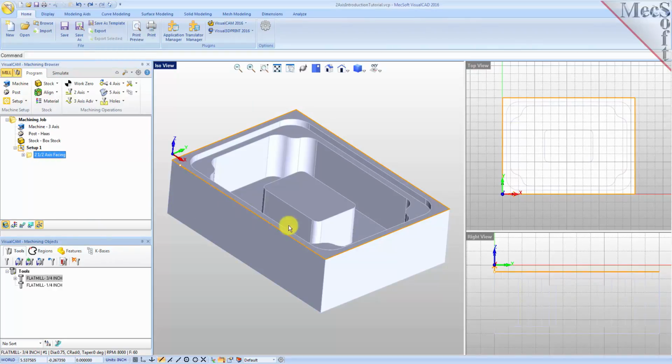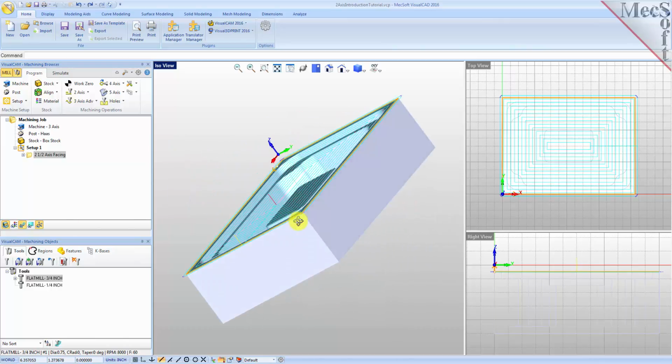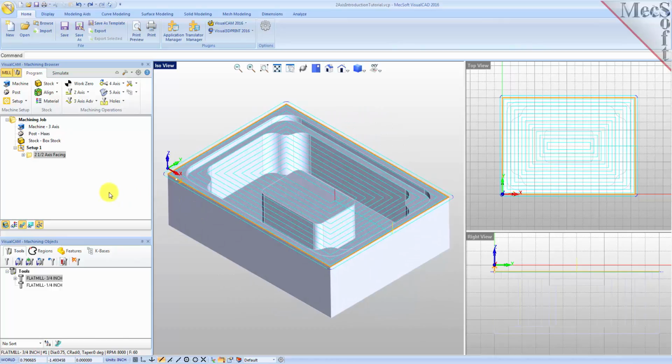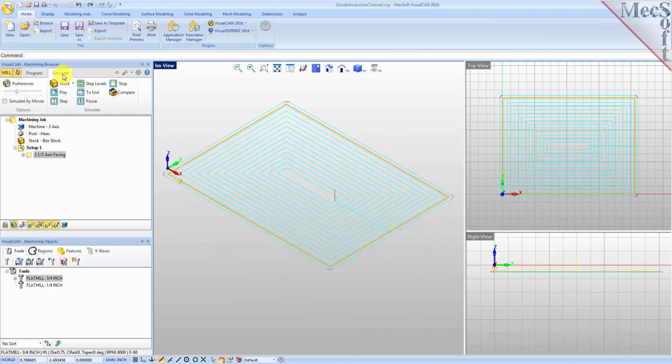Note that the display of the toolpath in the graphic screen can be turned on and off by selecting the toolpath visibility icon located at the base of the machining browser. The new toolpath can now be simulated to display the in-process stock model. Switch to the Simulate tab at the top of the machining browser.